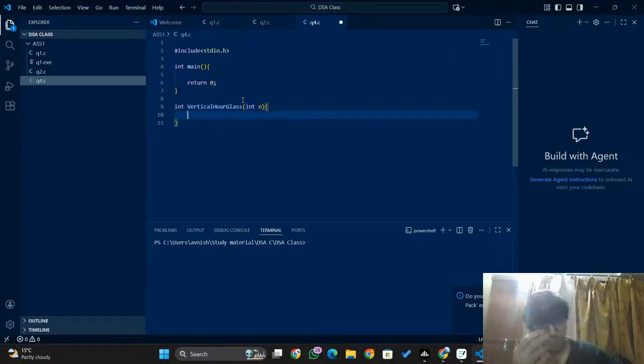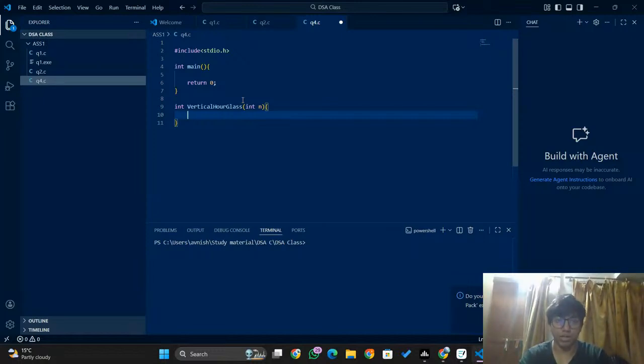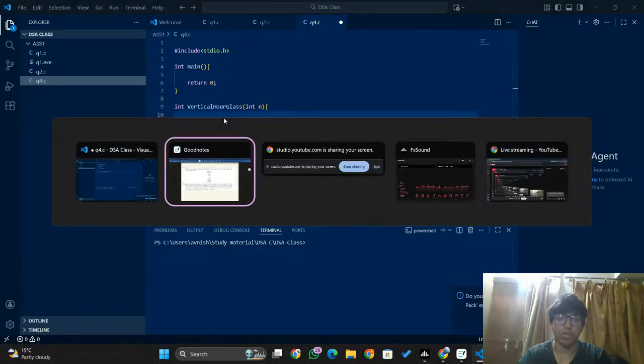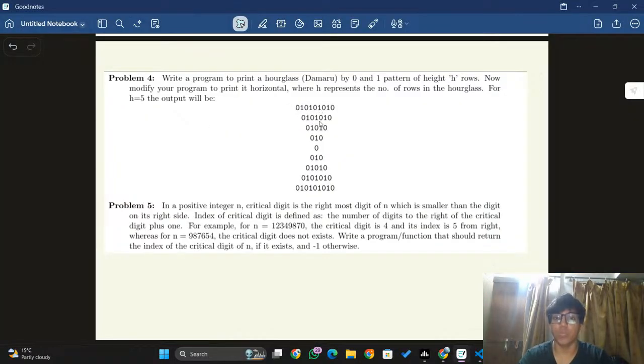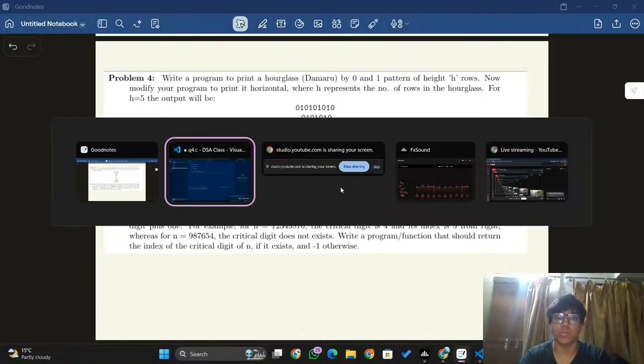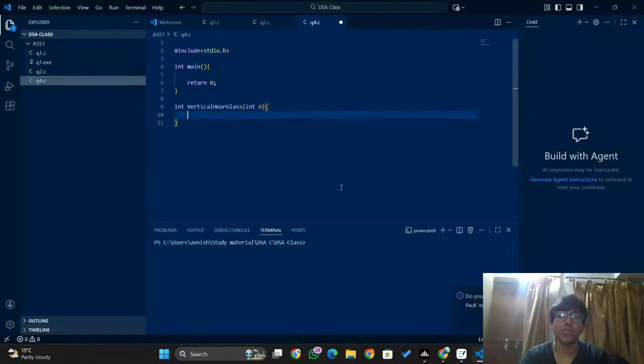So what it's going to do next is we have int verticalHourglass n. Let's move forward. How many rows? 1, 2, 3, 4, 5. So the loop has to run n minus 1 times.